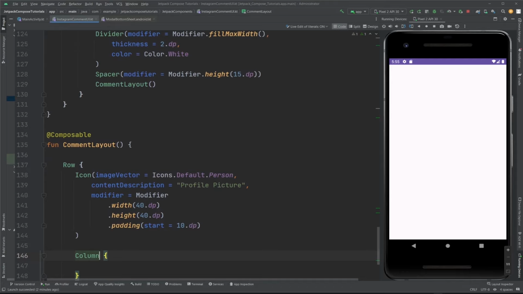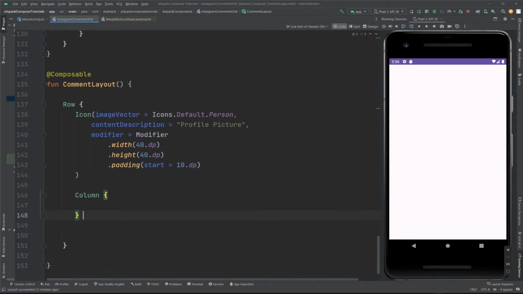If you check out the comment layout in the Instagram app, you can see first there is a profile picture, then the username, and then the date when the comment was created: 2 days ago, 3 days ago, 1 hour ago, 13 hours ago, whatever the time. And under this we have the comment, and under the comment we have the reply option, and at the end of the comment layout we have the favorite icon, and under this we have a number, which is how many people clicked on that particular heart icon. That's it. So for that, first we created an icon. Now we need to create a comment layout, which is the username and the other things.